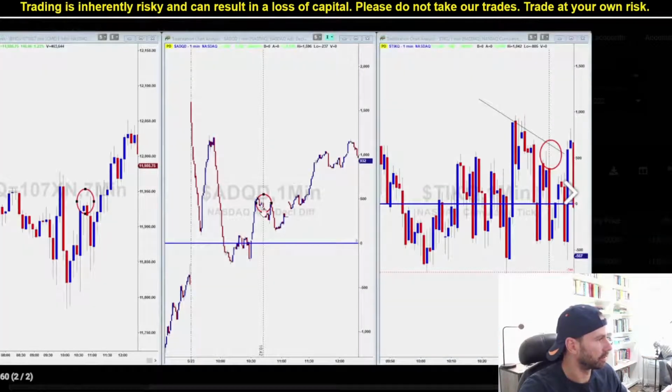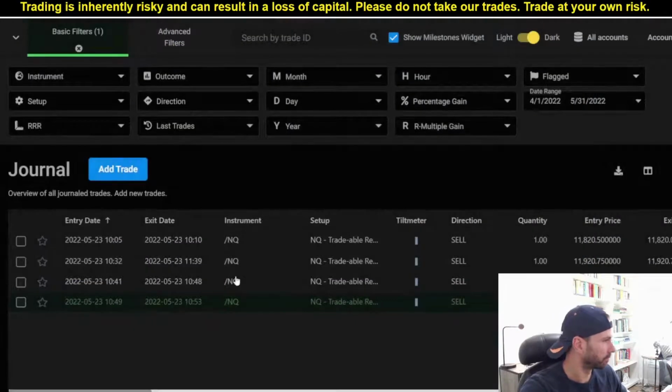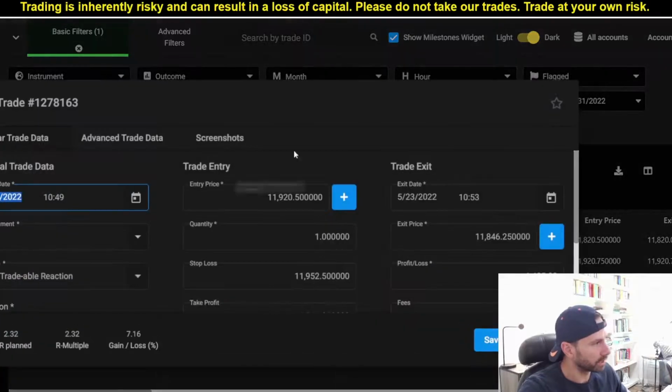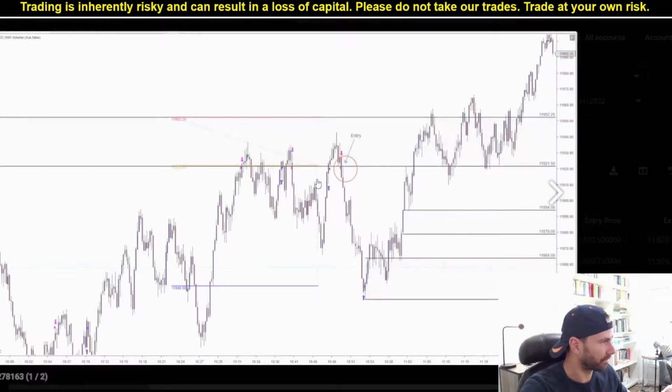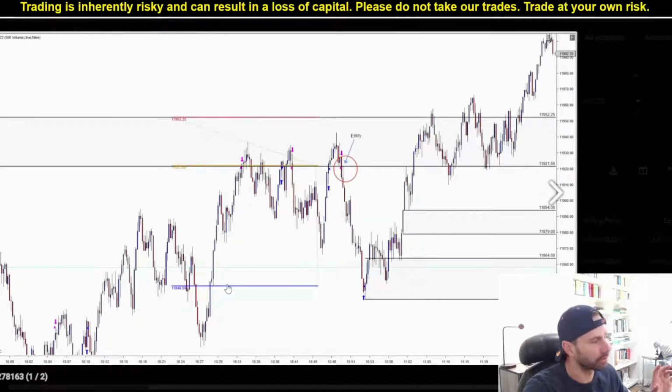And here you see the red circle is still within this drop, right? The ADQD was showing weakness. The tick chart was showing weakness, so I was shorting, right? On my winning trade is the last entry right here, right? This is the entry. And I was a lot more aggressive taking the money out.